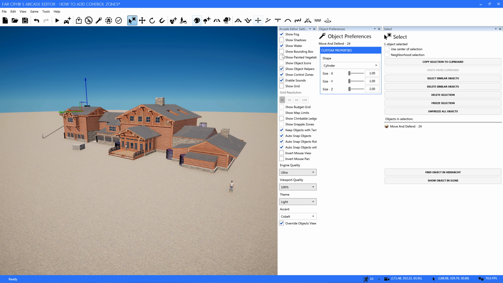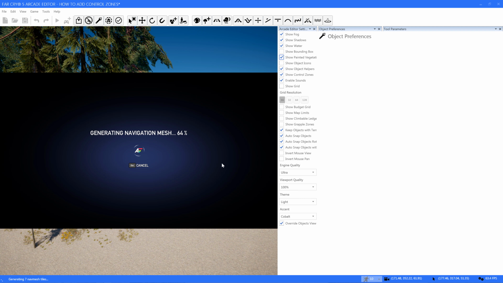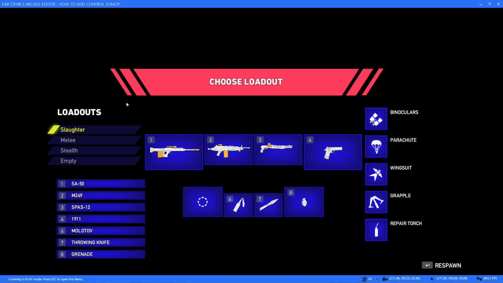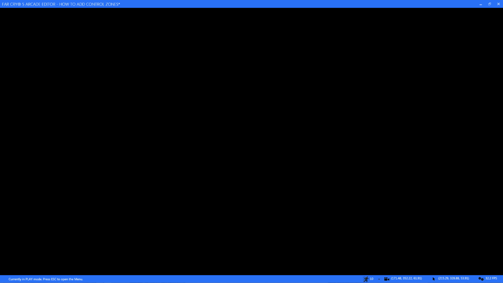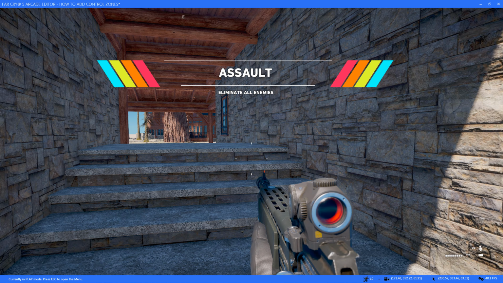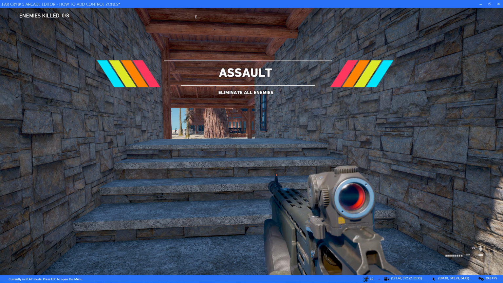Okay, let's turn on our trees. Let's see, shadows, get those going, painted vegetation. And let's go into game here. Control P. And I'll show you just what I'm talking about. Okay, let's pick the slaughter method. That sounds good. Okay, we'll go to number 3 here and select the 12 gauge. And I think a little fire on that 12 gauge would be fun.